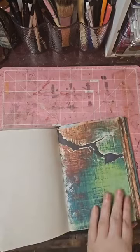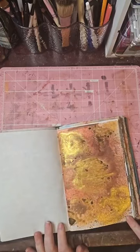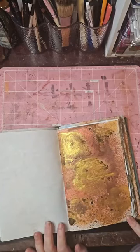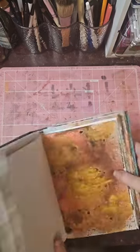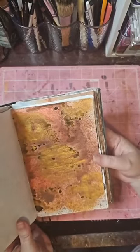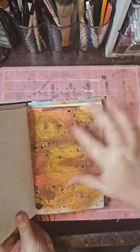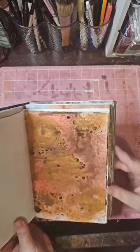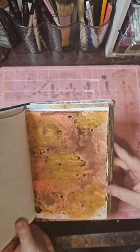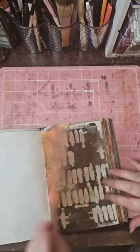These are all from Grunge Mixed Media Backgrounds. So there's one that I did with Micah Steen. And I don't know if you guys can see that, but it looks like Asian symbols. I love how it turned out. It's just super cool. It looks like splatters, but it's where the mic has hit it. It looks like Asian symbols. It's really neat. So it's in here.